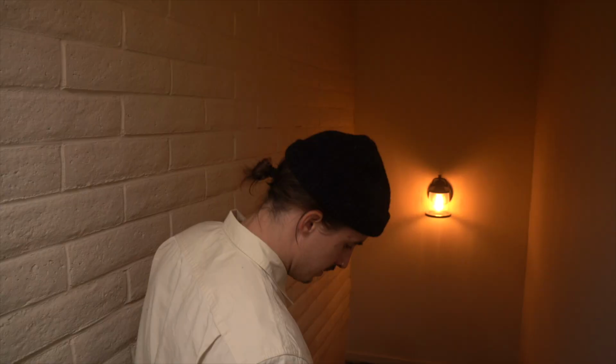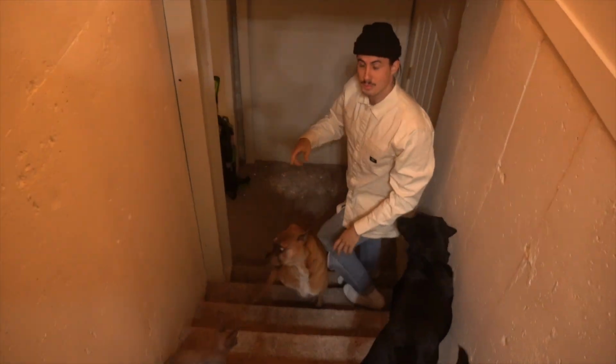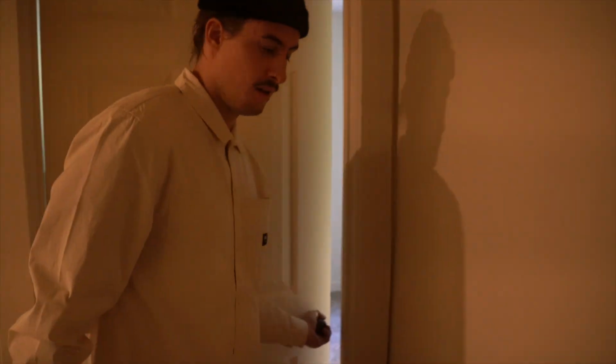I don't know if you can see, the camera's wide enough. But we have really tall ceilings, which is fun. A really wide staircase, also fun. Ruby pooped on the carpet already, twice. We have one bedroom, not much to really see. This is just a service area, so it has a water heater, nothing fancy.